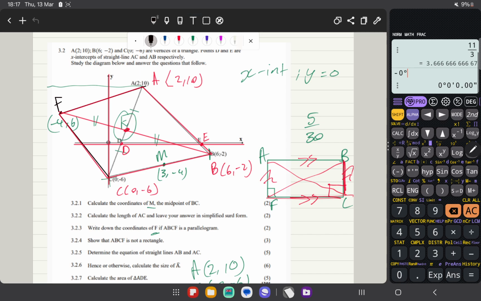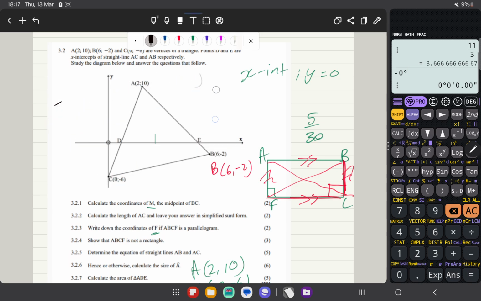Yeah, okay. So now they're just talking about, I'm going to remove these other points, the thing that I drew here. So we're finding angle A, this angle right here. And the question is how we're going to do that. I'm sure you can see this is a 6 marks question, so there's some heavy work that is needed for this question.